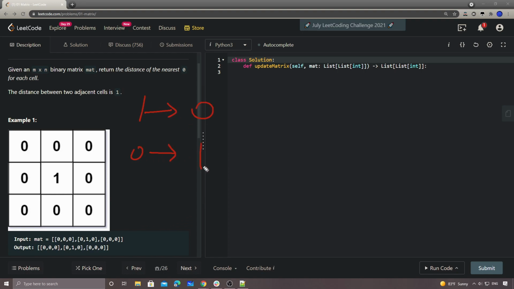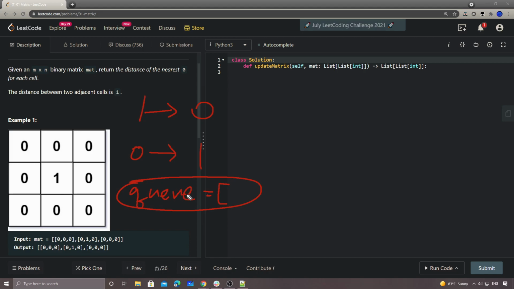The benefit of searching 0 to 1 is that we can add all the coordinates of 0 into the queue, and if we do a BFS search here, every time we reach a 1, we're sure that the current distance will be the smallest distance for this current 1.